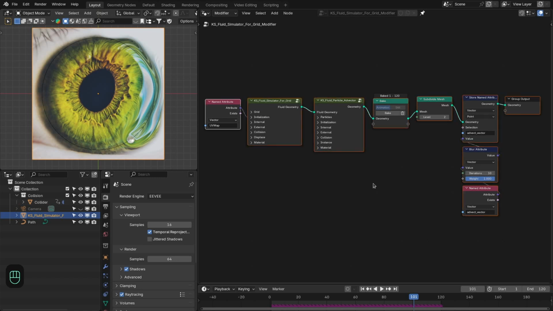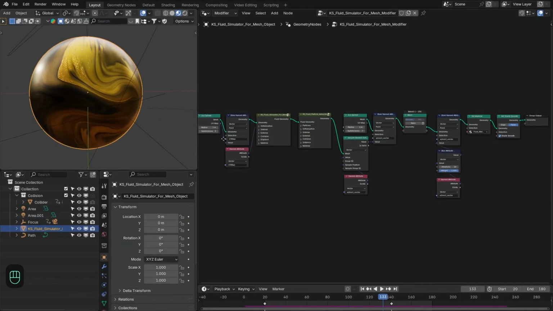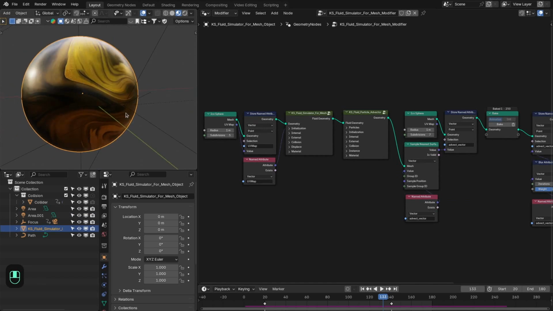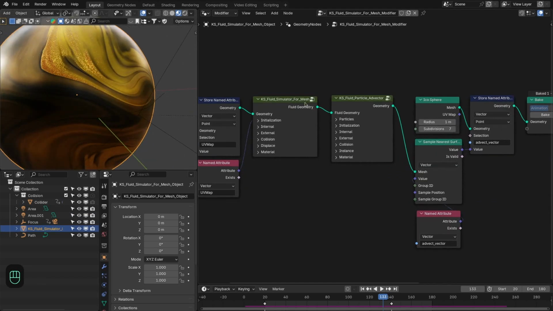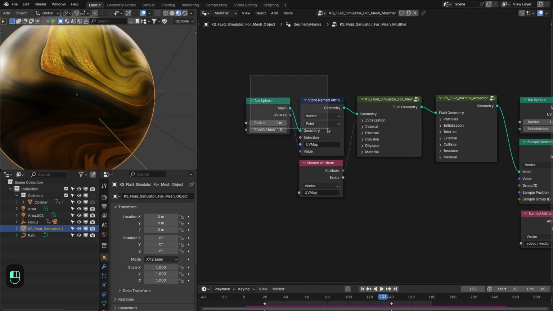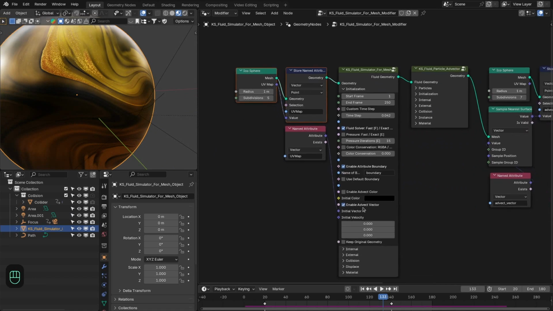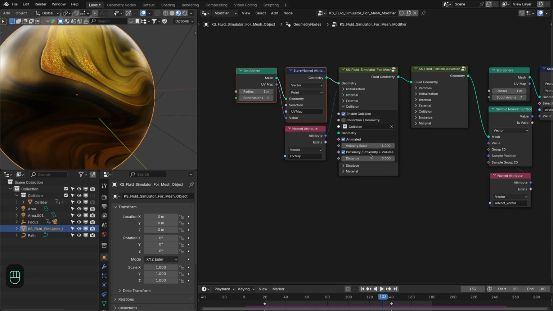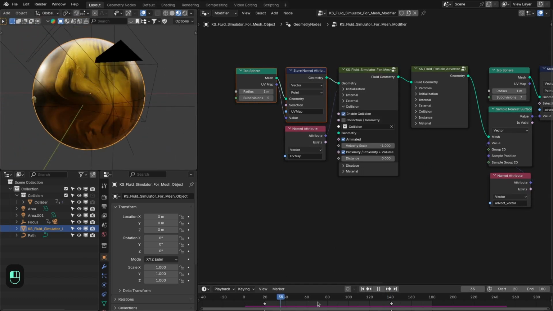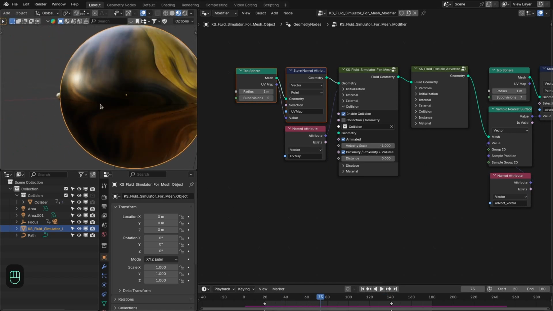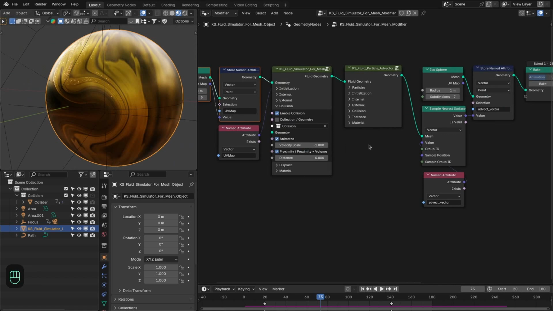Now I'll show you how to advect texture on a 3D surface. We have this example. In this example, I am advecting the texture onto the icosphere using the fluid simulator for the mesh. First, I have stored the UVs and then input that UV for the advection. Enable this option, and the rest of the settings are the same. In the collision, I want this collision object to push the fluid in the backward direction, so I make this velocity negative.